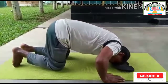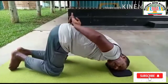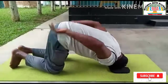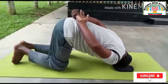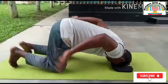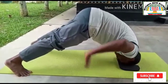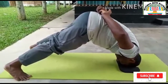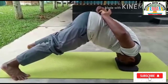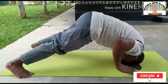Change your position again, to the left side. Your body weight is going to your neck. Like this, you can do 3-4 positions. Now another one: put the head again here, then knees up. This one is a little hard. Stay like this, as long as you can. And very good for your Griva, your neck exercise. Okay, then come down slowly.